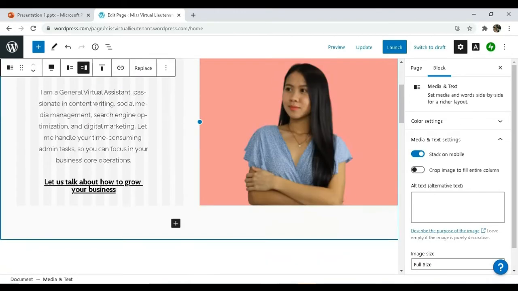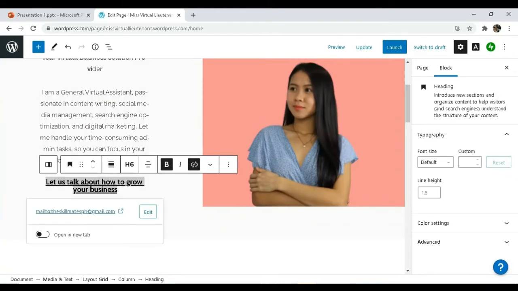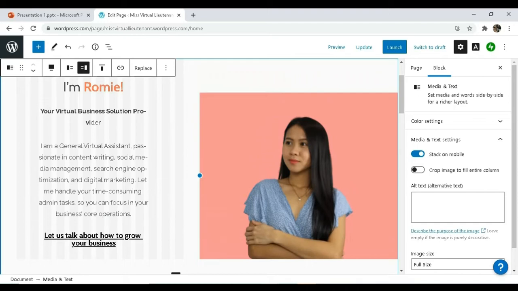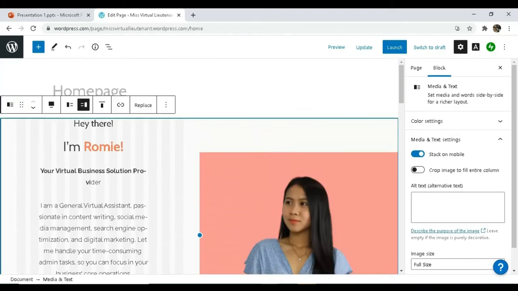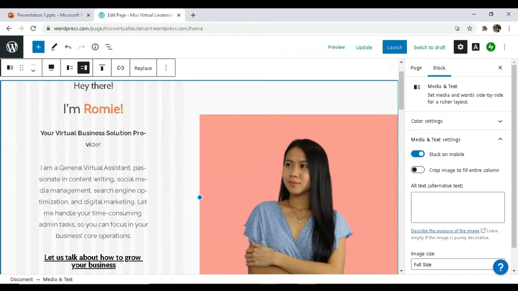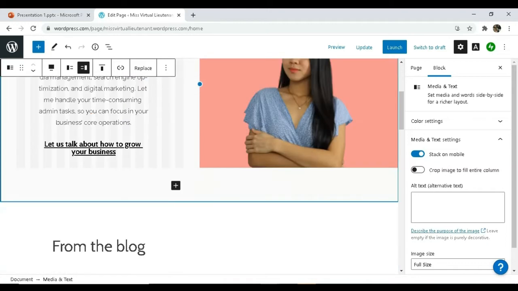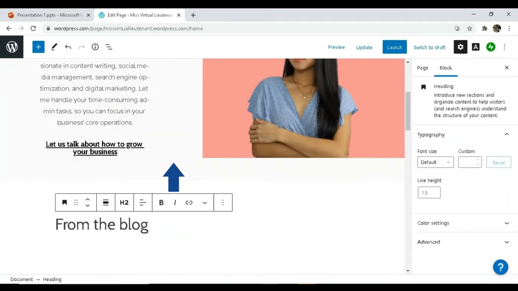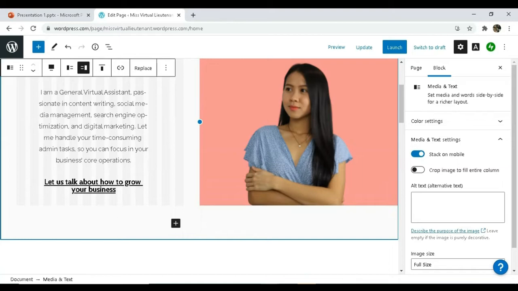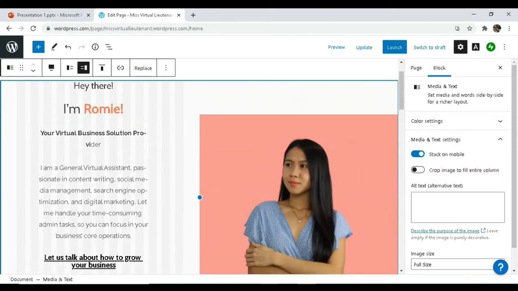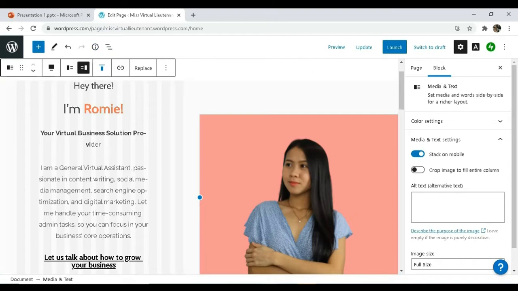So as you can see, I think this is... yeah. So what you want to do is you want the photo and the text to be aligned on top, or at the bottom, or in the middle. So what you need to do is to click here. Yeah, so you are selecting the whole group or the whole block, and then here, this is change vertical alignment.